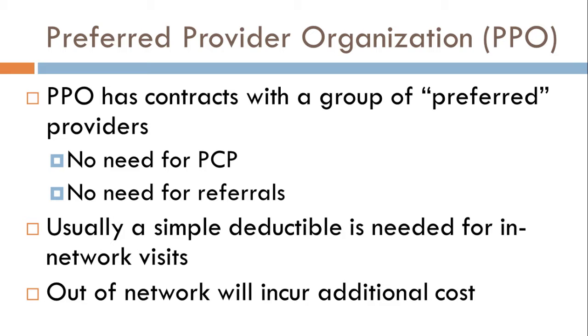Now let's say you have a doctor that is out of network and you really want to use this doctor. Well, if they're out of network, it's going to incur an additional cost to you. So maybe if this elderly person that asks you about different plans has a really favorite doctor they want to just keep on going to, well, if it's out of network, they need to be aware that there could be additional costs associated with that out of network doctor.